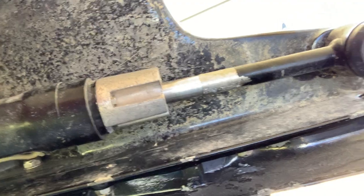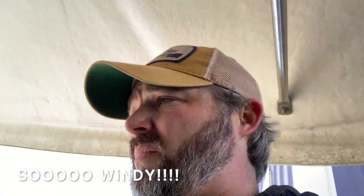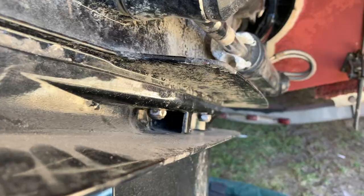One anode done. Fantastic. All right, I'm gonna shut the camera off, do the other side, and then I'll come back. I'll turn it back on. We'll do the front plate and the cavitation plate.